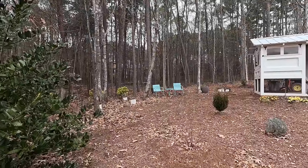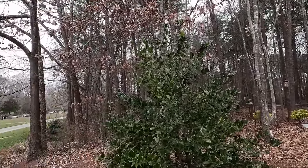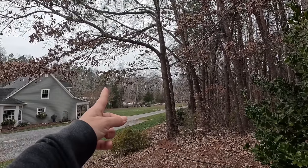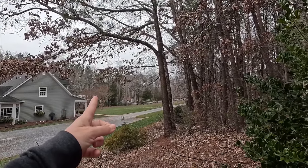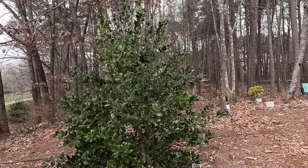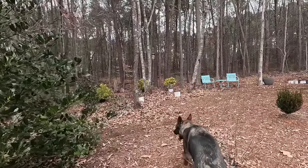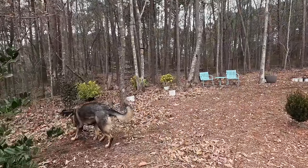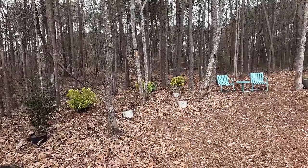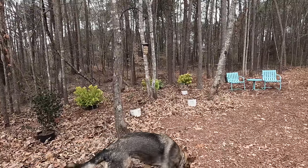However, as the day progresses, the sun, as I'm pivoting here through the trees, it will set right here. So therefore, this whole area does get in the shade. It depends on exactly where you are, but the further back you go, the more shade obviously it is in. It will get some filtered sun in the very, very back, and then it is complete shade in the afternoon, after lunch and therefore.